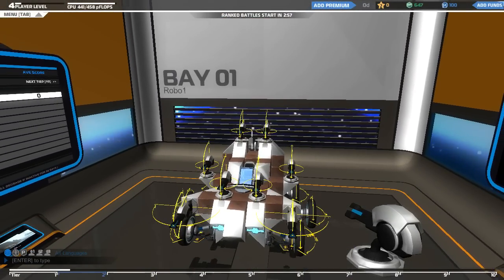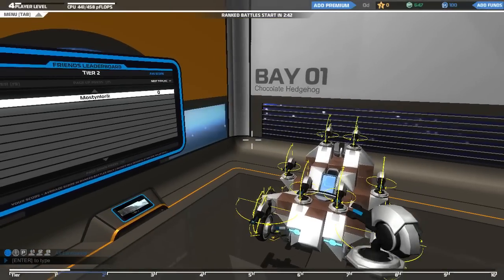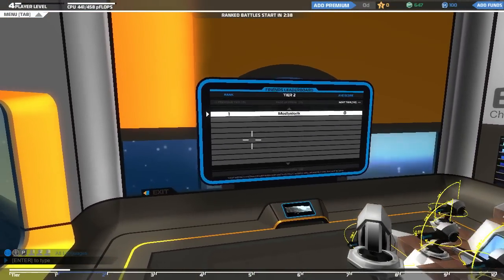So before we leave, the final thing we're going to do, we're going to rename this to something. Let's think. Oh well, we'll just go with the Chocolate Hedgehog. I think that's a fantastic robot name, and I don't care what you think. That is amazing. But we are now at tier 2.